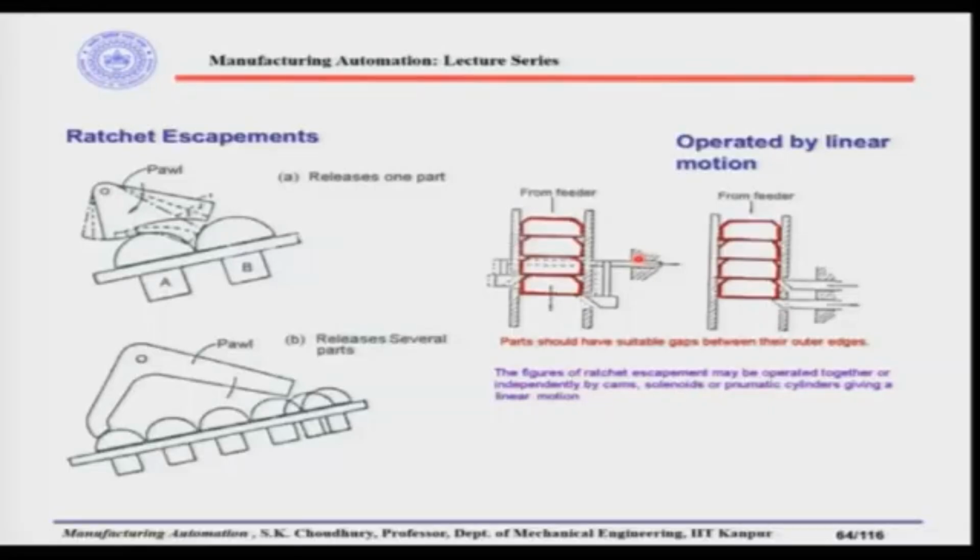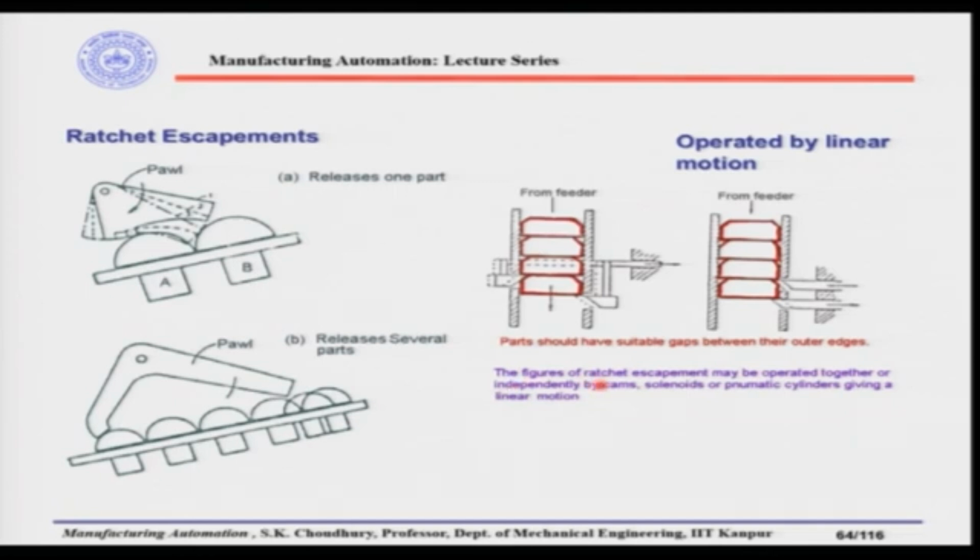All right. Now, this is one handle. This can also be used like this, with the same principle, that is, the two jaws will be moving to and fro. So, when one jaw is moving in, the parts in the feeder are held and one part is released, and when this is coming in and this is going out, all the parts will be stacked on this, and then this will again go in to hold this part, and this part will be released.